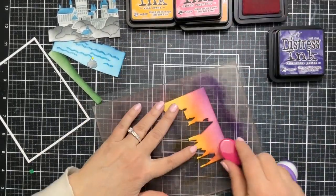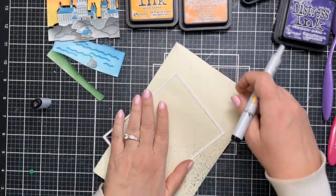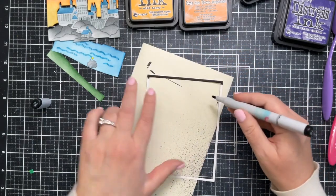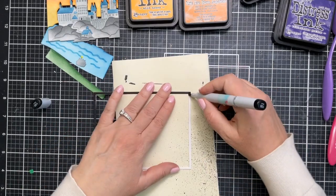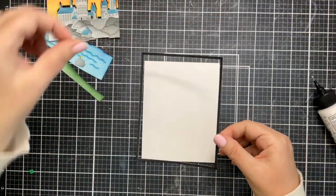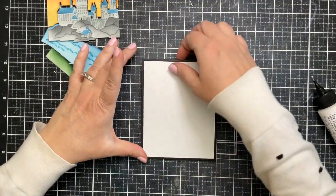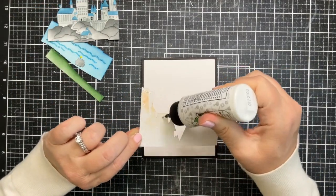So colorful. All right, so let's go ahead and create our frame. Now this comes in the die set. It cuts this frame for you as well. And I wanted my frame to be black, so I'm taking the chisel edge of a black Copic marker and going over that frame. There we go. And now we can start putting all of this together. So I'm going to glue the frame on the card base first, just like that. And then we can add the sky right over there.